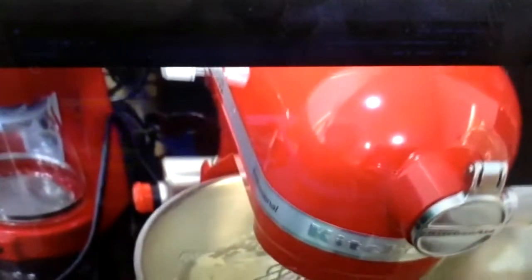So the next step is melting the white chocolate in the microwave. But be sure, guys, that the whole chocolate is all melted before we add it into our mixed cheese. I don't add anything, just the chocolate itself. I put it in the microwave just for a couple of seconds, then I slowly mix it. Okay, I think it's fine. Then add it into the cheese.